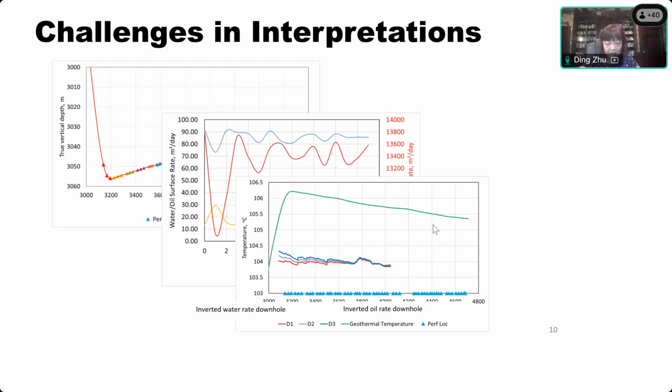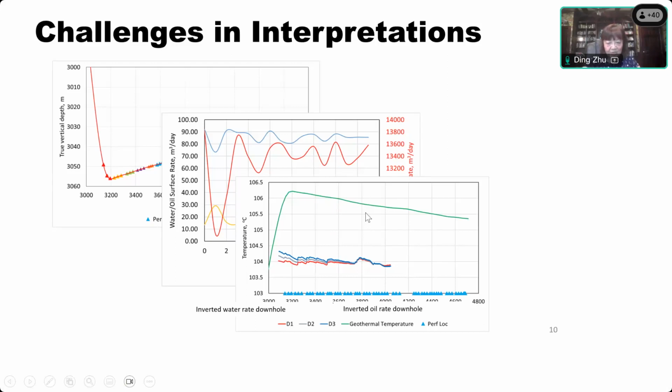So it took us a long time to figure out. This is a production record after 3 months of production. After 3 months, the reservoir was still trying to recover from the cold fluid injection. We have not gotten back to the geothermal temperature. So this gave us a hint. When I look at the temperature record, I cannot just look at the current time temperature. We have to trace back, start from before the treatment start. What is the environmental temperature? What is the geothermal? And start from there.